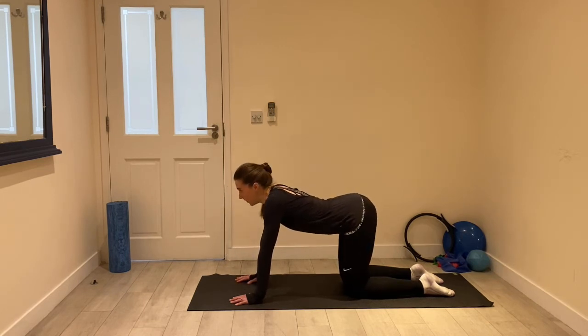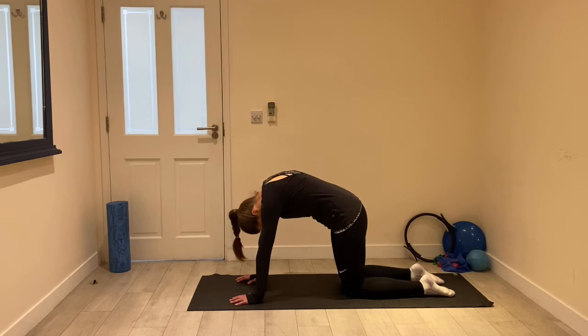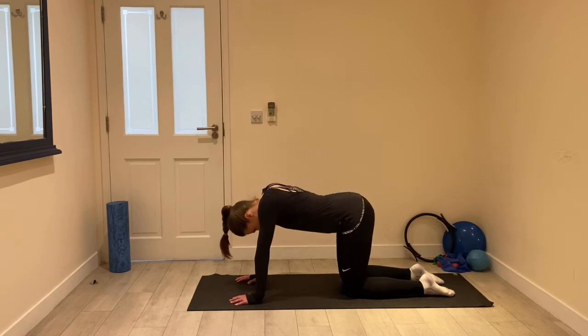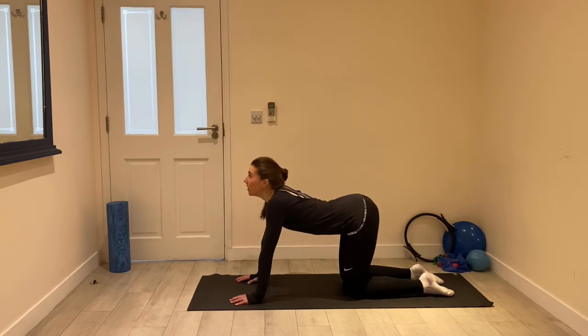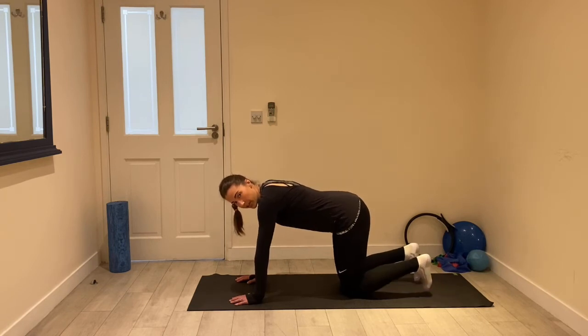Lifting the head, lifting the chest. And reverse that curve. Once more, reverse that curve. Find your neutral position. Tuck your toes under.